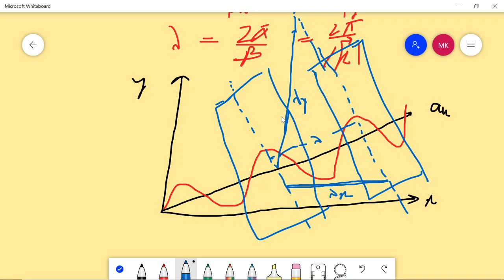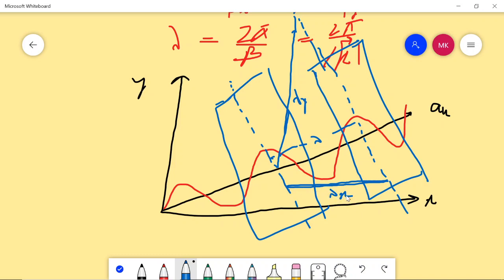Then there will be no peak until you get here at this point. You will feel the same peak. It means that when you move from this plane towards the y direction and meet another plane which has the same peak, the first peak repeated, that distance is called the lambda y. Similarly, when you move in the x direction from this point and find the next plane which has the same peak, then you will have the lambda x.